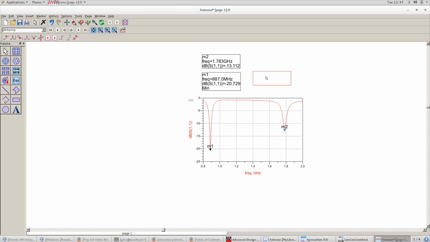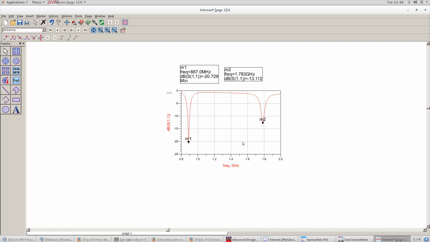So if you look here, what it's telling me right now is that it's radiating pretty good. I'm getting a pretty good return loss at 887 meg. I'm getting a pretty good return loss as well at 1.783. Now, one thing to point out is that if you multiply this by 2, you're going to get that. That's because what you're looking at is a harmonic. So the structure is a half wavelength here, and it's a quarter wavelength here. So the item still operates relatively well over those 2 different ranges, and that's why you're getting those 2 different nulls. Now, remember this when I go and do the layout.